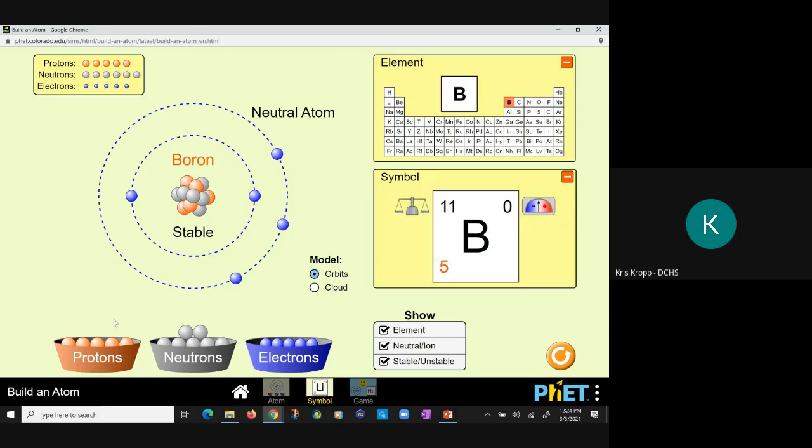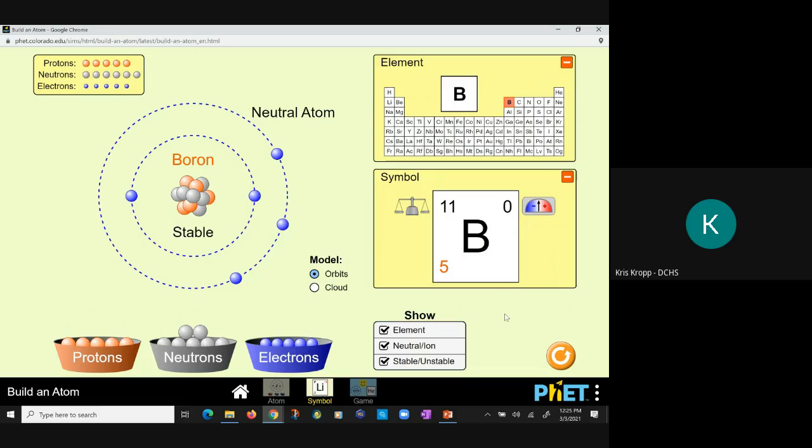And again, as I keep adding protons, neutrons, and electrons to my atom, that's going to change my protons, changes my atomic number. That's why it's orange here in this figure. Protons are orange, right? My mass is the sum of what's in the nucleus. So I just have to add up the protons and neutrons. Sum of what's in the nucleus is my mass number. And then my charge comes by comparing the protons and electrons. If they're equal, my charge will be 0. If I have more protons, my charge will be positive. If I have more electrons, my charge will be negative.